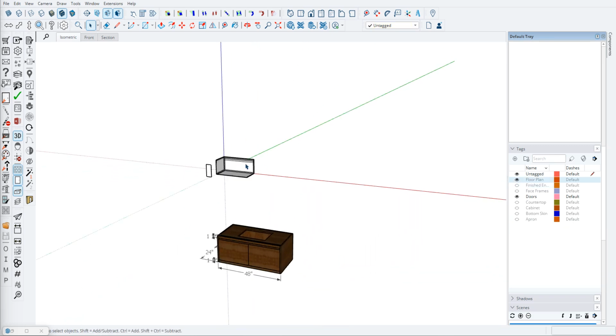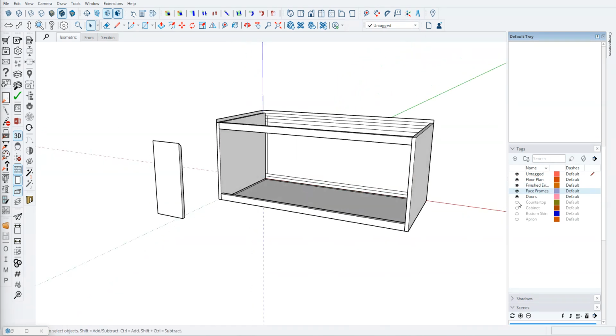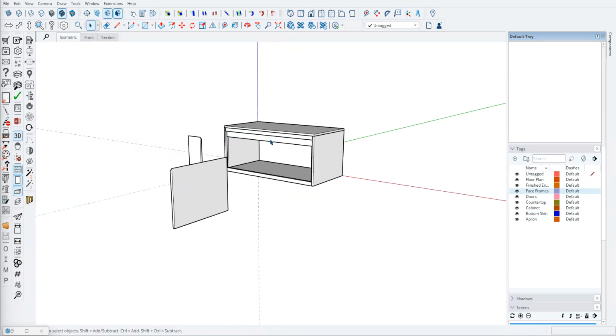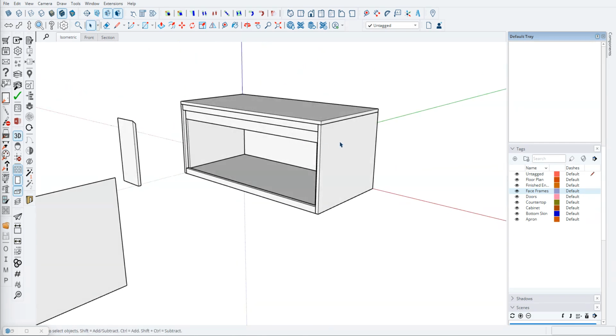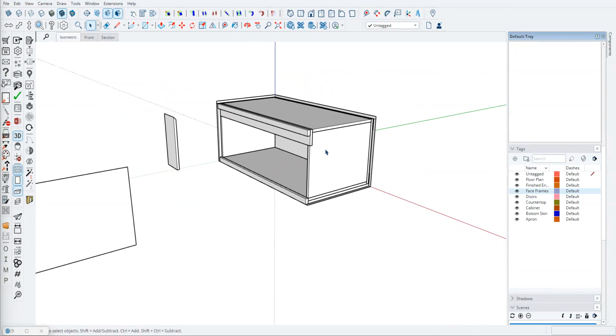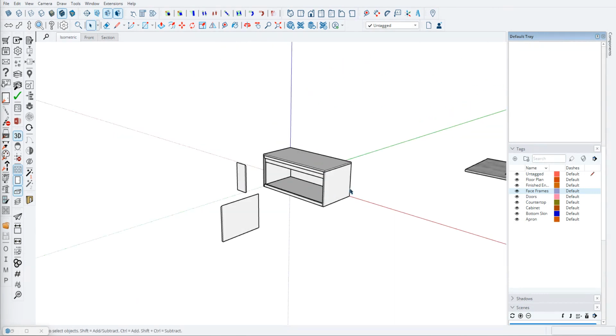Now you can see everything is on its own entity, right? So you can click these on and off. You see there's the bottom skin there, and then the face frames. So this is important when building your model, if you want to hide certain things as you're building, editing to turn things on and off. Also, the hide tool is very effective. You can hide certain things, right, as you're working, and then you can unhide them when you want to bring them back. And also, this is very important when you go into layout and you start doing your 2Ds.